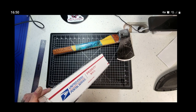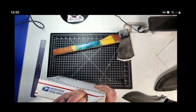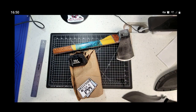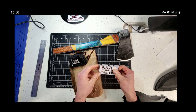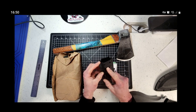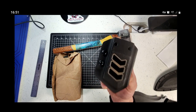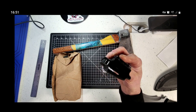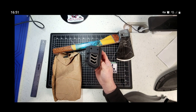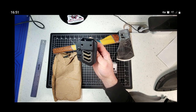Let's see, take our small knife and get this tape off of here. And there we go, look at that, HTL Holsters. Oh, he sent me a bonus mag pouch that he cut out with his laser and then did some nice engraving around the outside. That's awesome. So, reversible, right or left hand. This is very nice. Get some more light on that. That is very nice.